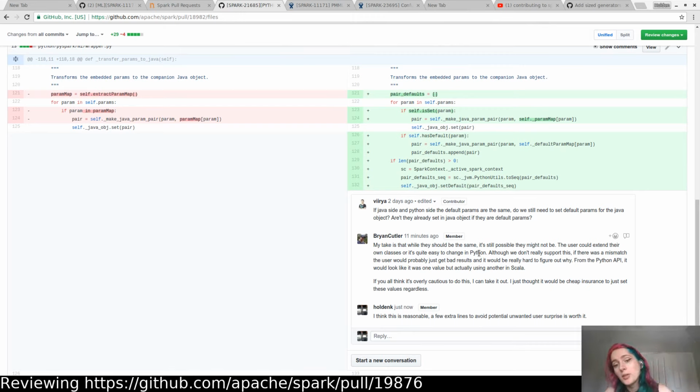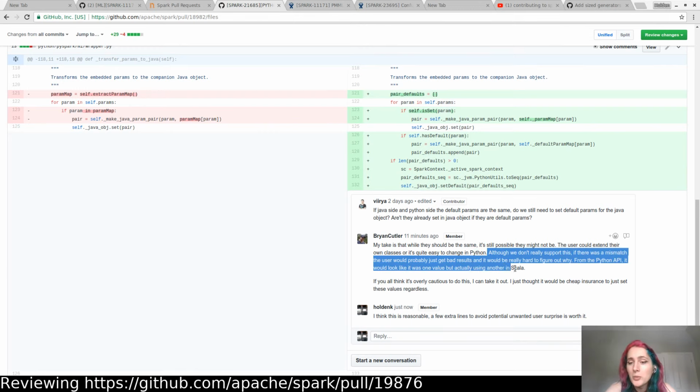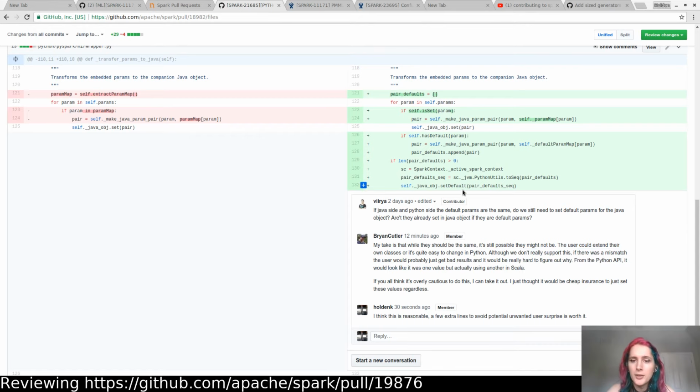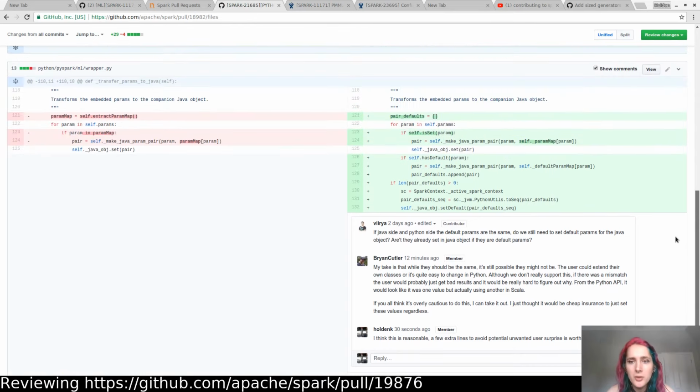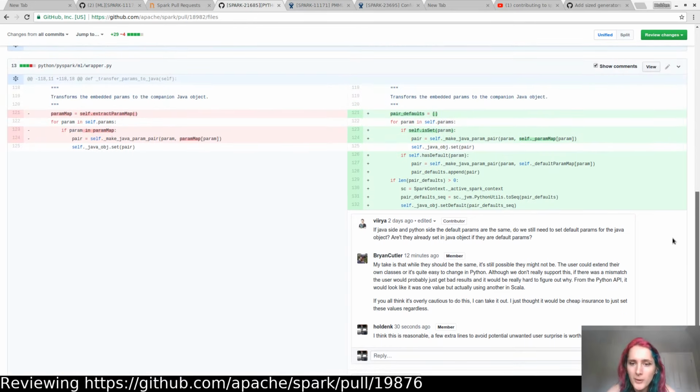But if someone extended one of these in Python and maybe gave it a different default value, while we don't really support this per se, they might see things running with different parameters, and they might not notice, and they might just get incorrect results, and that's kind of the worst way we can fail. And so just being a little extra cautious to make sure that we continue to support even an unsupported use case, or a not explicitly supported extension. So I like this. It looks good to me.